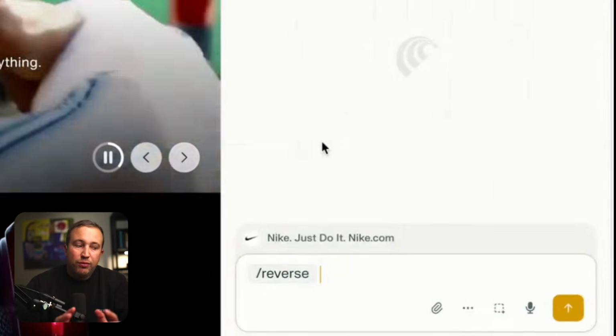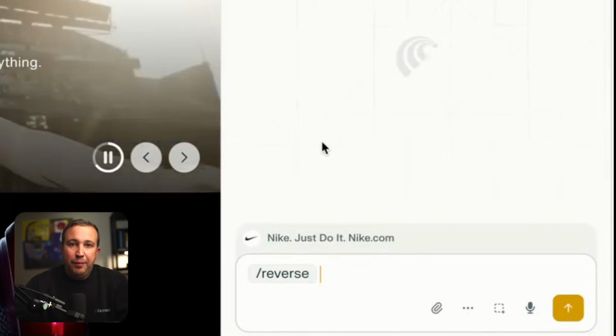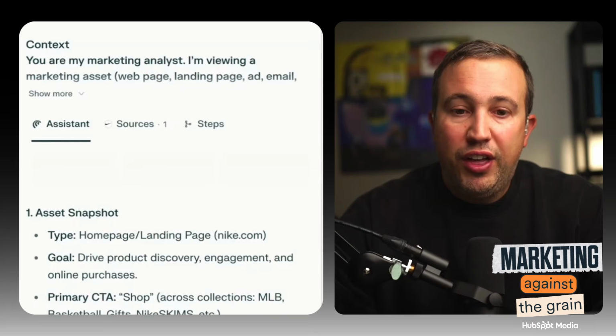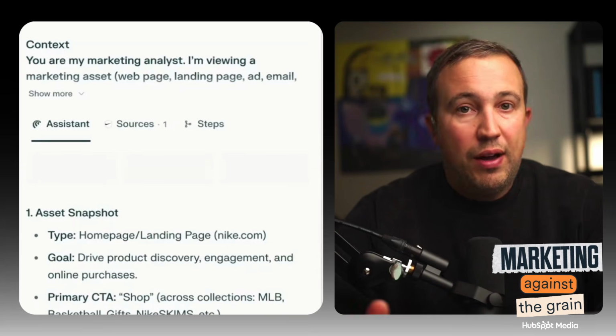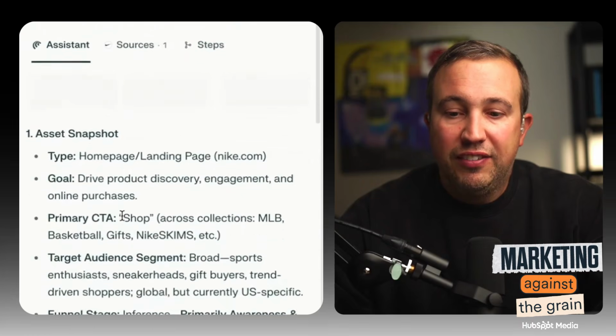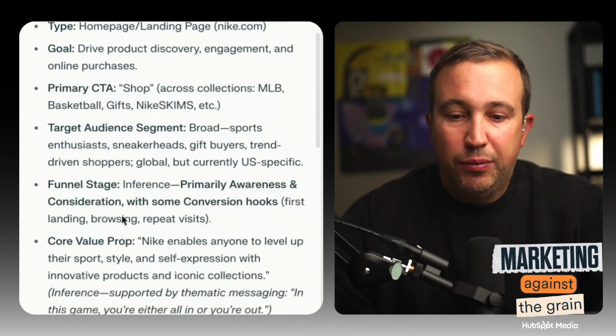And this is a pre-written prompt that I have done that basically takes everything I'd want to know about how to reverse engineer a company's marketing strategy and put it in the context of my job. I run marketing at HubSpot. And so all I can do is just pick my reverse shortcut. And it is taking everything on whatever page I'm at, or if I was across multiple pages, and it will go and give me this information.